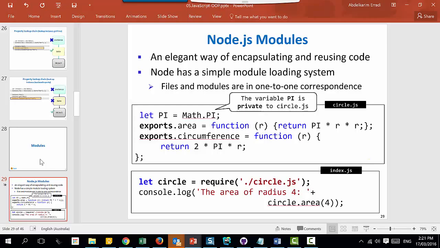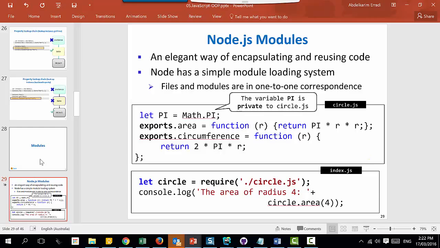So, and then when I import it, I put it in a variable. And through this variable, I can access functions that will export. This one is just a syntax. Don't let it confuse you. This is the way they have decided to do it. Okay. So, export is to make these visible to other modules. Require to make use of it. That's it. This is how we do it. This is how modules work in JavaScript, in Node.js JavaScript. Is that clear?